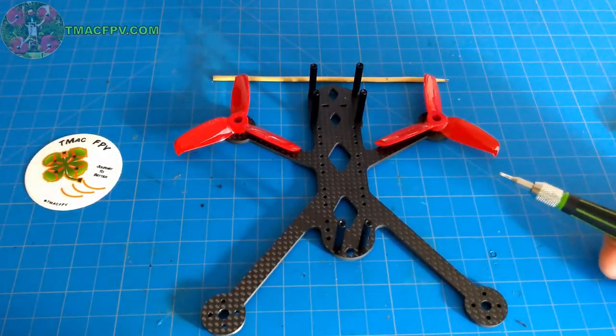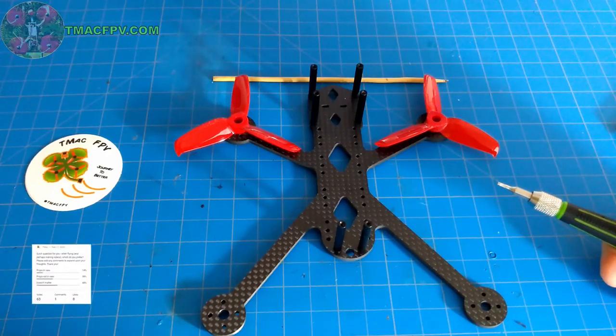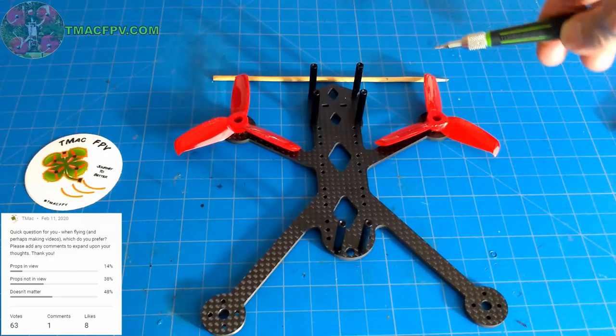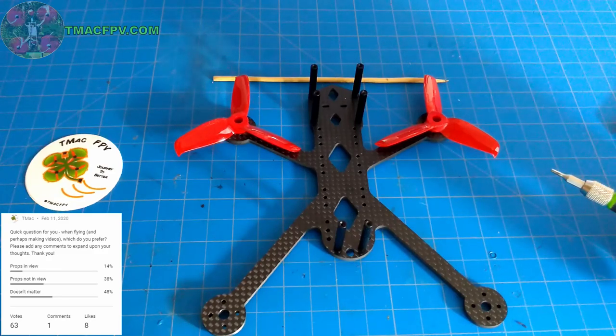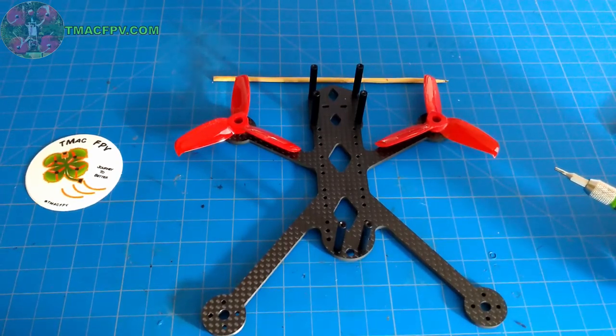Now, a short while ago on my community tab post, I posted a poll asking the question, when you're flying, do you prefer your props in view of the camera, not in view of the camera, or does it matter? And the results of that community tab question were 85% of the people who responded either said no props in view or it doesn't matter, as opposed to only 15% saying props in view. I also did a similar poll on a Facebook group, and it had similar results.